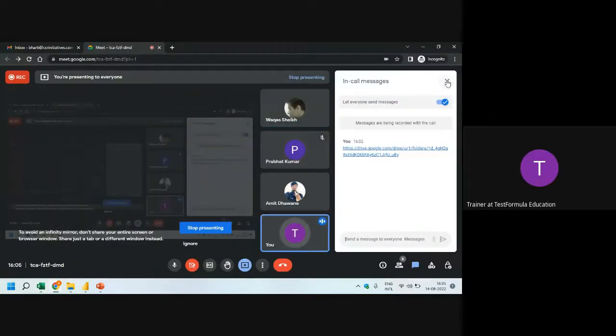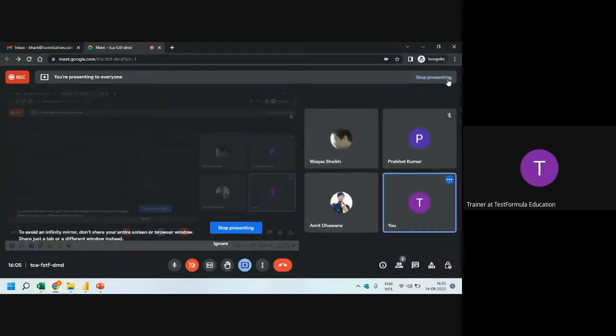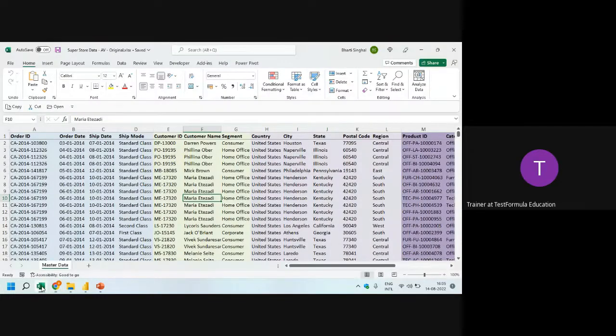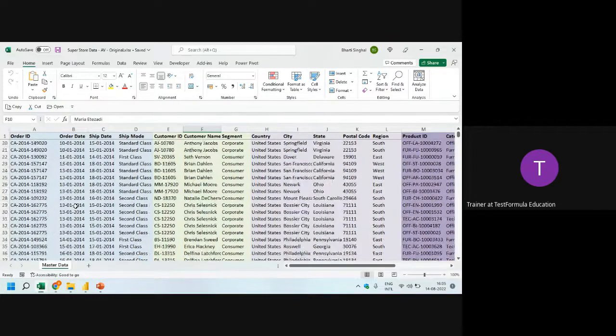Is there anything to be done apart from removing the white color columns and rows? So basically, you were supposed to remove the white color 2018 data and the rest of the sheets. Okay, it's done.